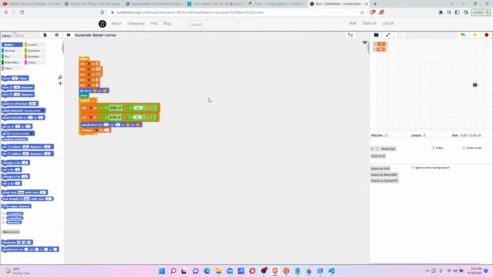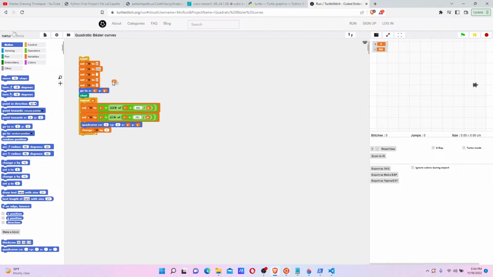Turtle stitch. Does that mean it's in Python? What the hell? Wow. I didn't know this existed. So you could just plug them. Weird, man.